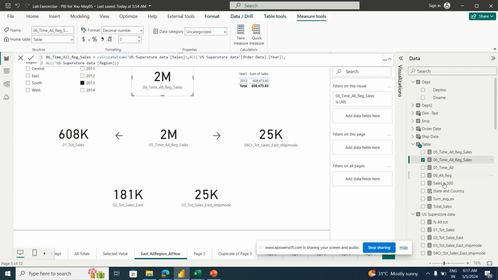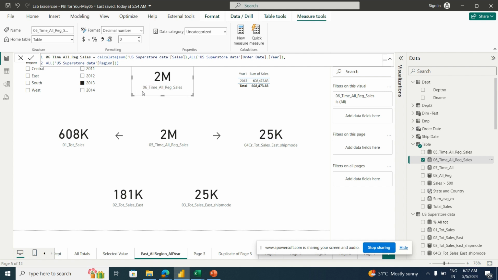Because you can see I mentioned ALL. If I mention ALL for this year, irrespective of whatever year you selected, the slicer won't make any difference to the 2 million.